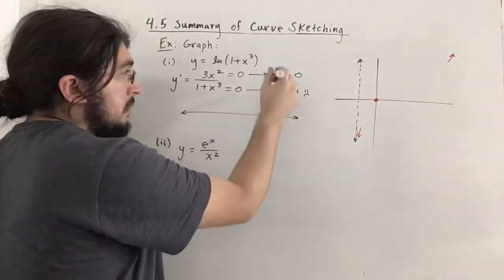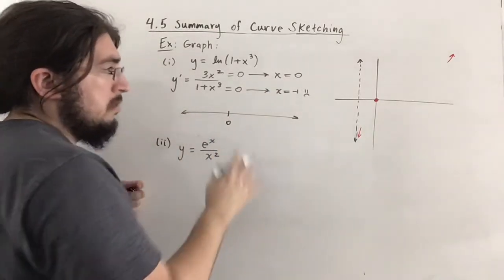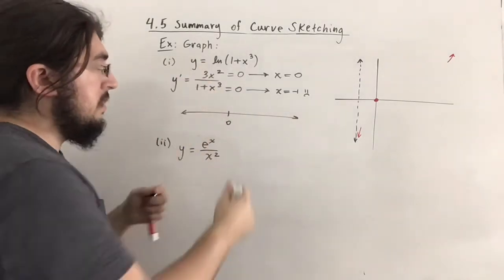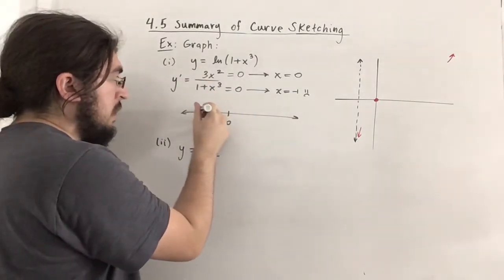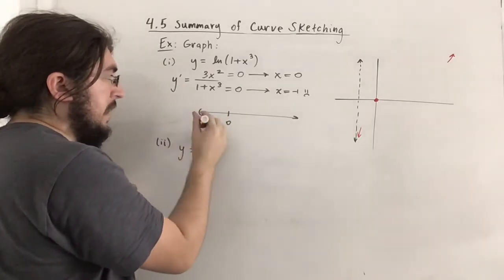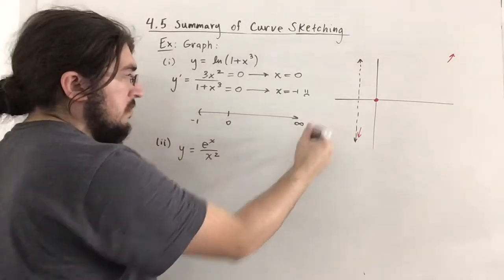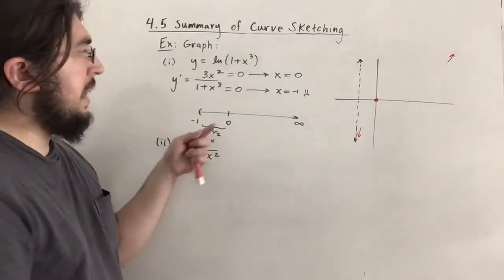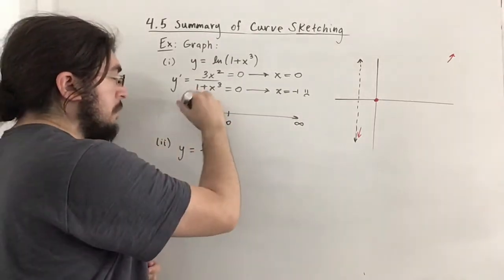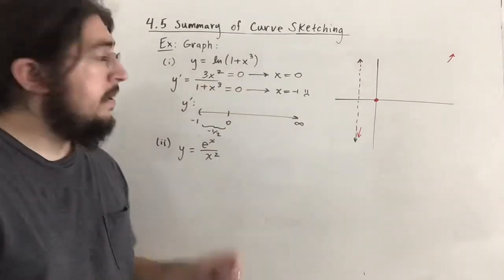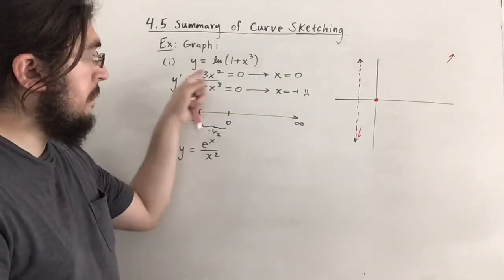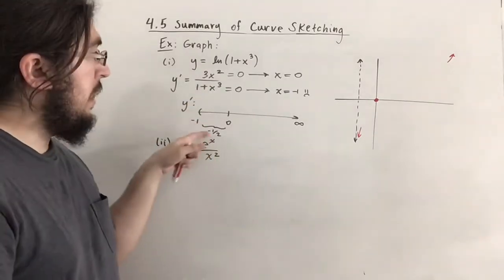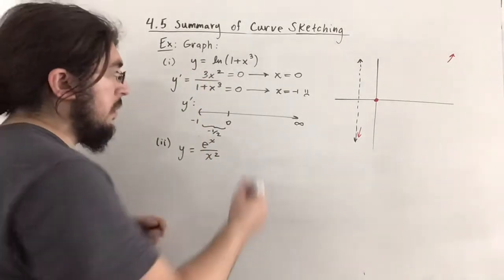So now we're going to consider this 0 and plug in numbers around 0. But notice the smallest value we can plug into this expression is negative 1. So this number line really stops at negative 1, but it can go up to infinity. So here we'll pick, let's say, negative 1/2. We want to plug it into y prime to check the sign of y prime. When you plug negative 1/2 into y prime, the denominator will be 1 minus 1/8, which is positive. And the top is always going to be positive because of the square.